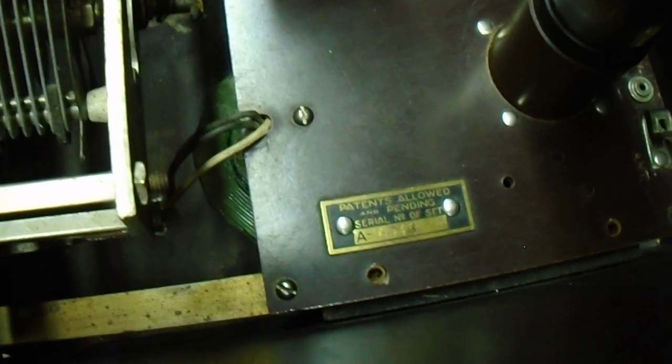You'll notice this little patent allowed and pending plate. It has the same plate on the other radio. I suspect that Fansteel made this radio, as the tuning assembly is the same on both of these, and Fansteel had the patent on this. Since it has the plate saying the patents are allowed, that makes me think it was probably a Fansteel. I do have other radios that use this Fansteel tuning assembly, but they do not have the patent allowed plates on them. Anyhow, having said that, let's move on.